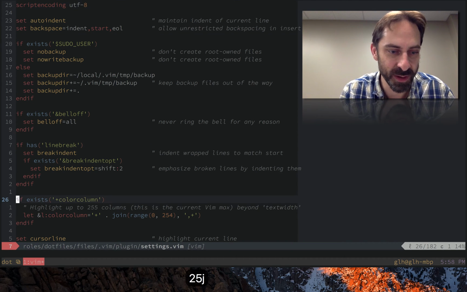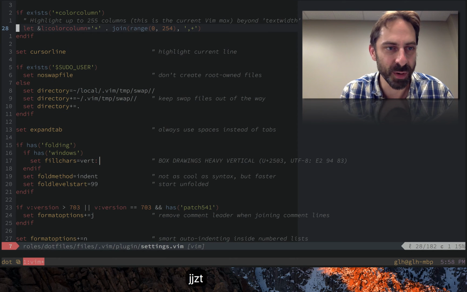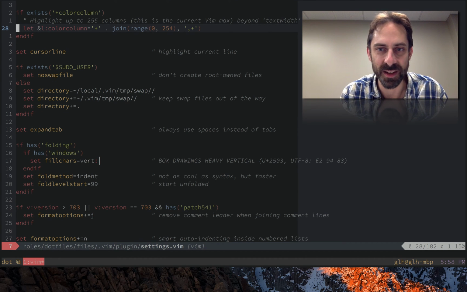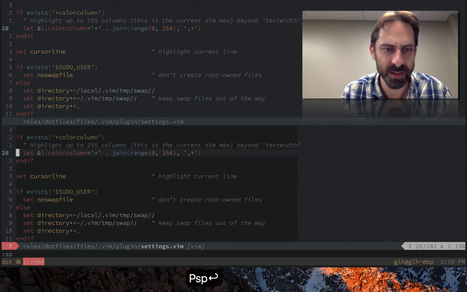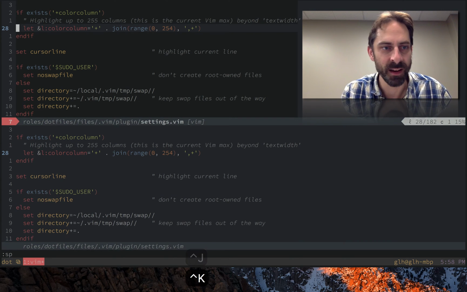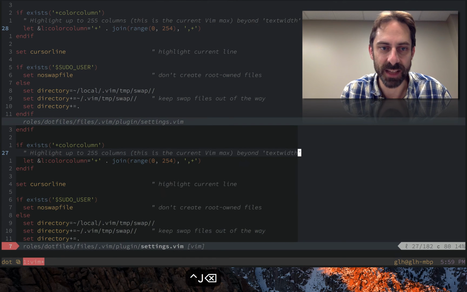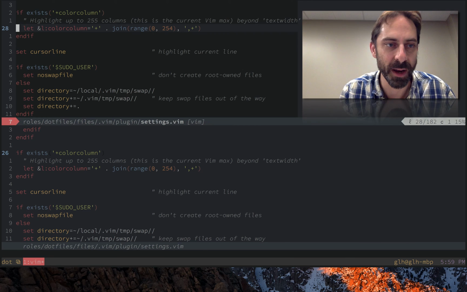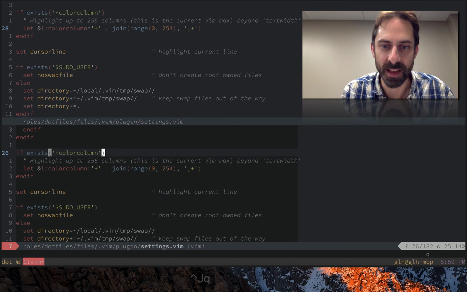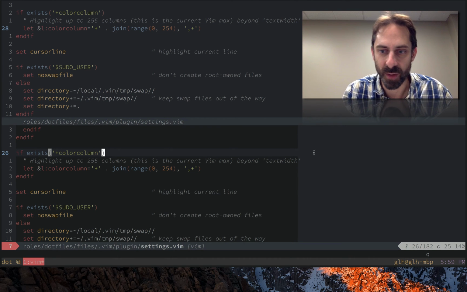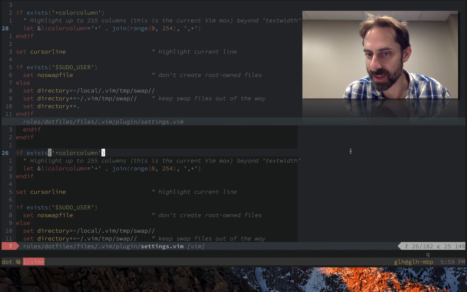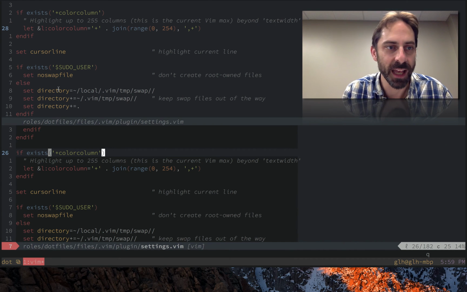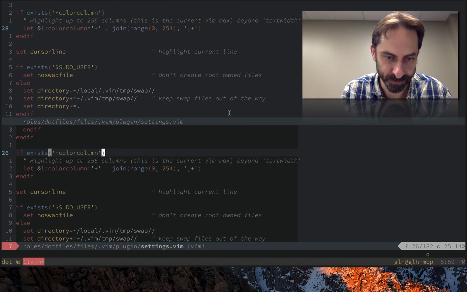So down here on line 25, this is something that I think I've briefly touched on in other screencasts around making the currently selected window more obvious. You'll notice that as I move between these panes, the selected pane becomes obvious. The other one kind of dims in some way. And the reason that's happening is because I'm drawing over here on the side these color columns. I'm telling them to color all those columns. And in the one that's not focused, I'm telling it to color all the columns.